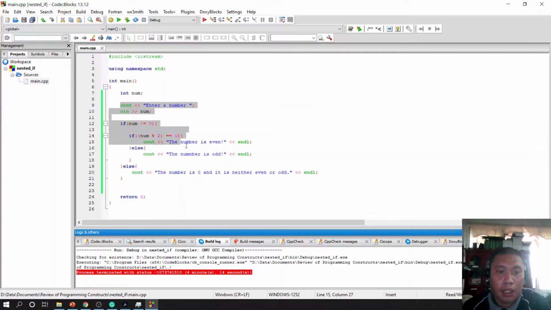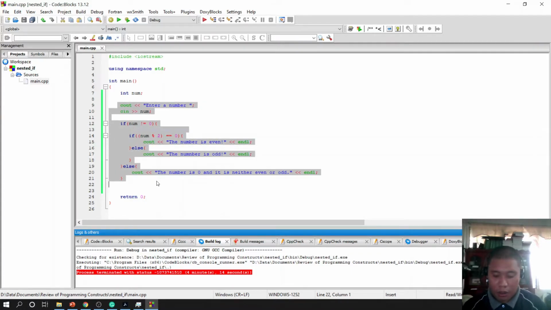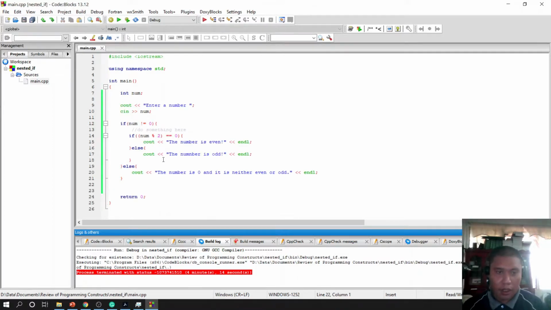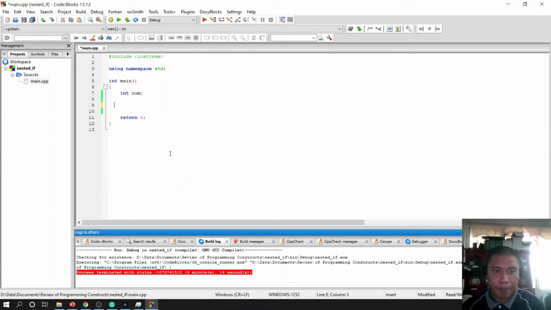So let me comment out this source code so we can continue. It's another int num1. We want to output a prompt to let the user input a number. So, enter a number. Okay, cin to store the value that the user inputs.